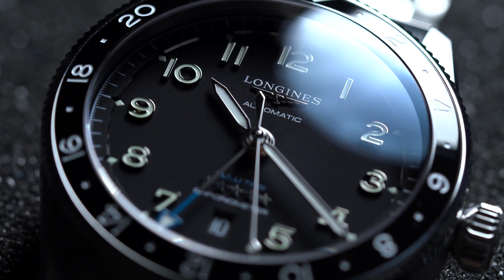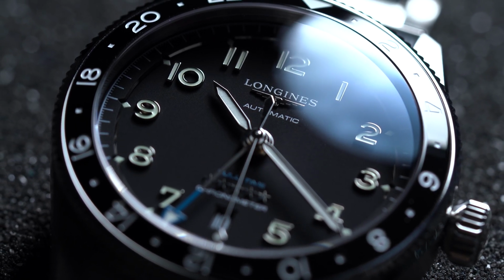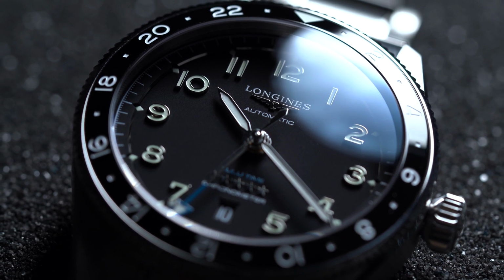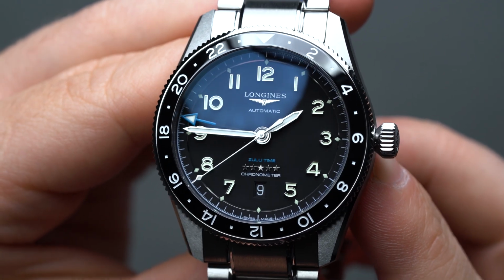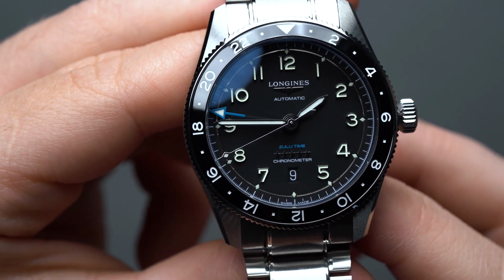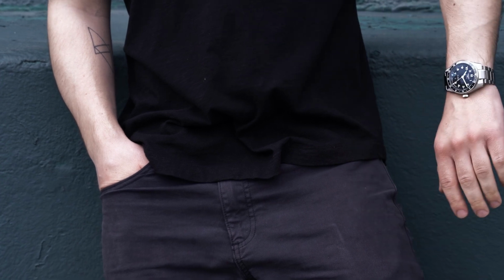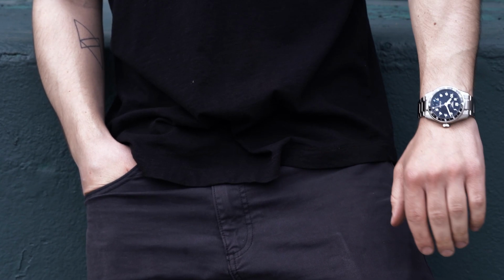Longines released 2 different dial variations. The first is almost beat for beat like the existing Spirit, with an anthracite background and gold-polished hands and frame numerals. Ours switches the colorways and finishes with silver polish and a blue-tip GMT hand. In our opinion, the most versatile is the silver colorway, as it's capable of being dressed down far better than the gold finish for everyday wear.